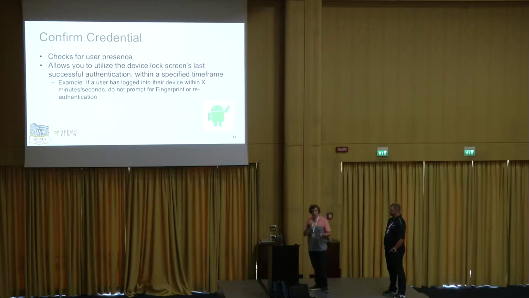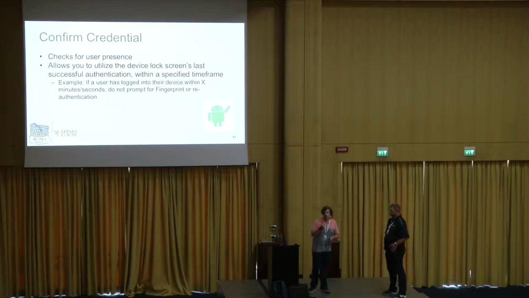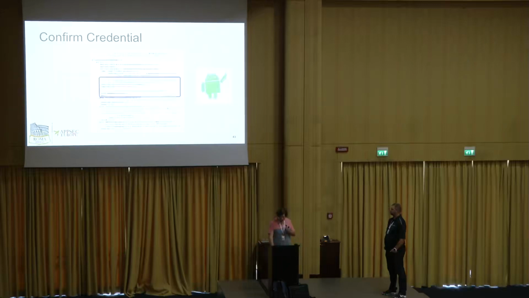So if you want to speed them through that flow, you don't want them to have to re-authenticate, authorize. You can actually leverage a feature which is tied into, for example, a lock screen. So think of the user unlocking the screen within 5 minutes, right? And you want to use that to further allow them to do other things. You can make that easier where the user's going to be able to step through that flow without providing credentials a bunch of times.